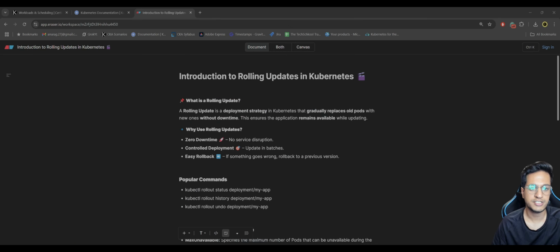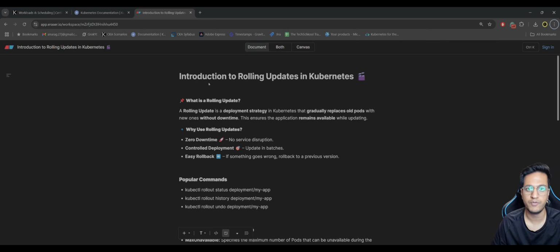Okay, so I have just prepared a small document which will give us an idea of what a rolling update is to begin with. Rolling updates have mainly to do with deployments, so first of all, make sure that you have a good understanding of deployments within Kubernetes. Whenever you have a deployment, it will have a set number of replicas.